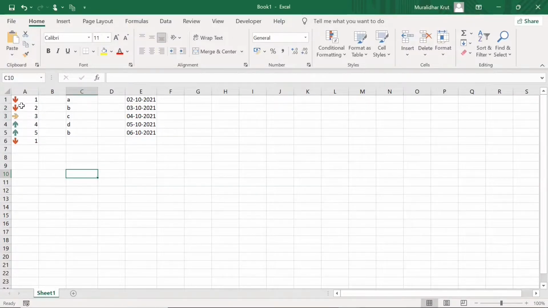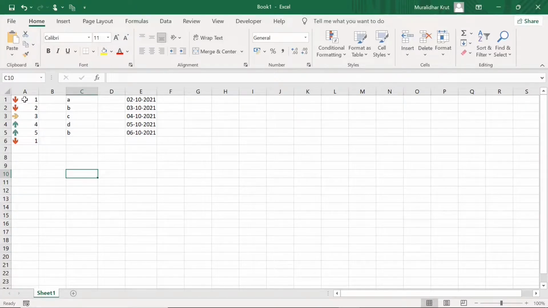So it has calculated based on some average that these two are decreasing, this is the average, and these two are increasing, and again 1 is decreasing. So if you have a lot of data, then you can understand how the data is performing.